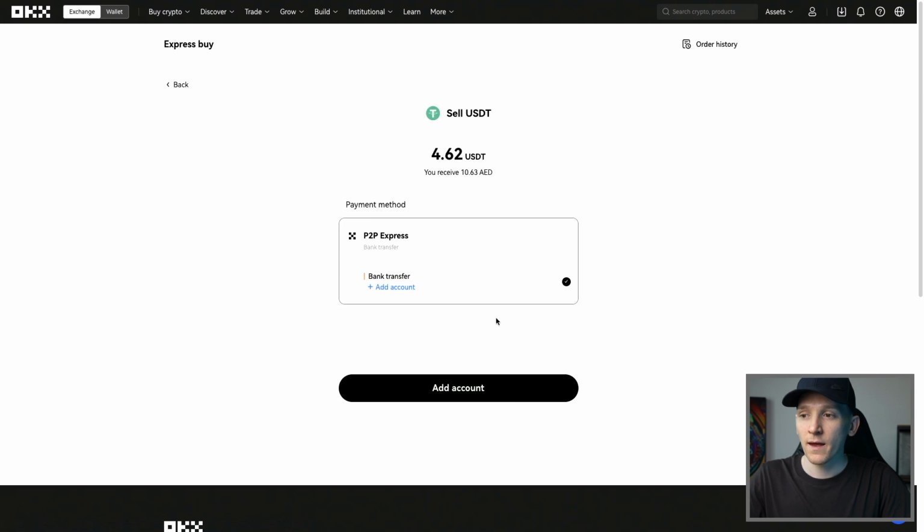Click on this. And then again, you put your details in here where you want that fiat currency sent to, and it's going to give you those options. So depending where you live in the world, you may have to use a card, you may have to use peer-to-peer payments through OKX with them acting as an escrow agent, or in some countries, OKX may have their own bank accounts, and so you can very easily deal with it like that.